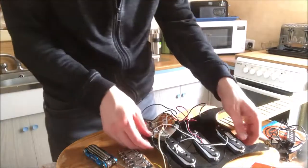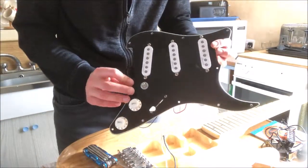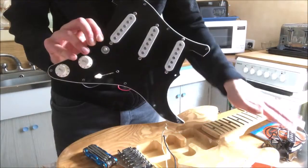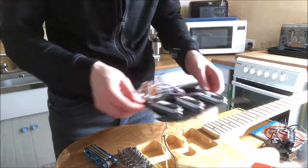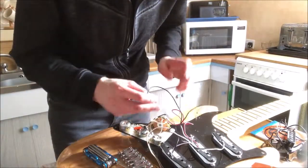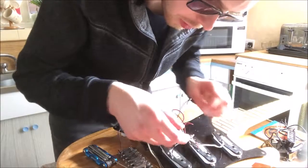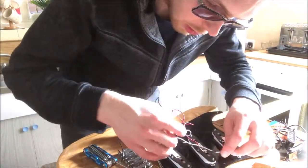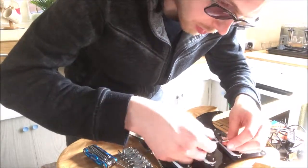Okay, so the new pickups are in, and I really like the look with the white plastics. I put them on last night rather than all black. All pickups are there, they're out of the way. And now we just need to solder everything up. So all these black wires, for one thing, are ground wires, as I've said. So they're going to go to the top of the volume pot.